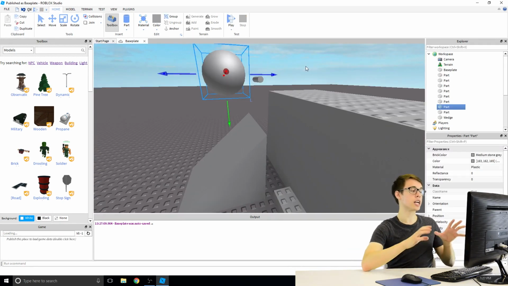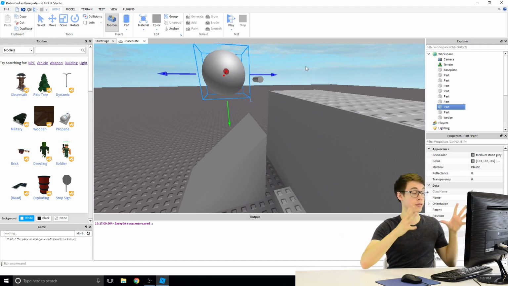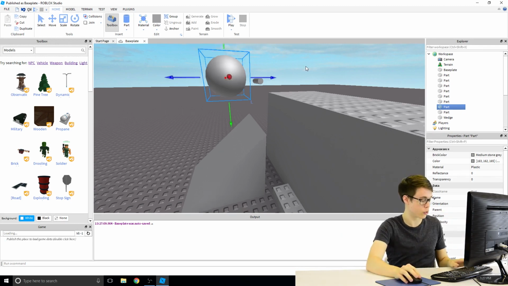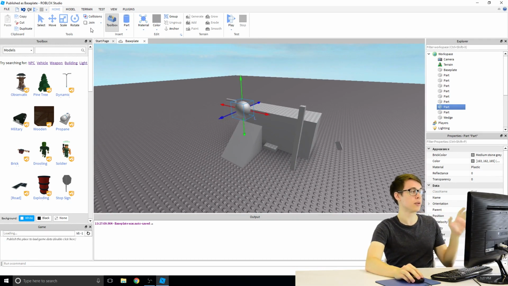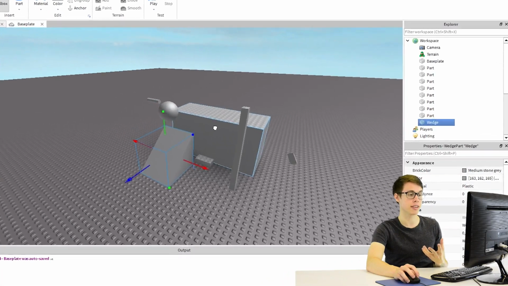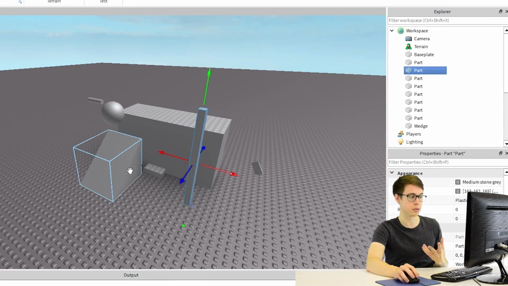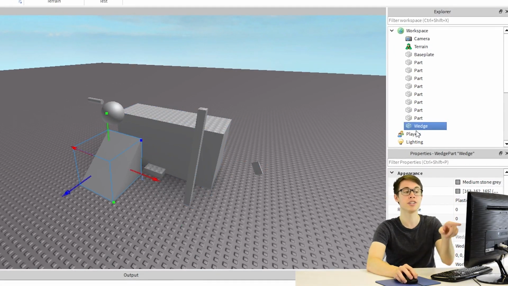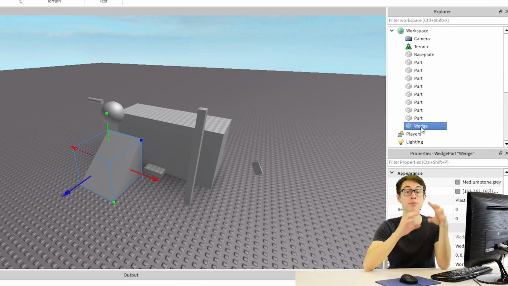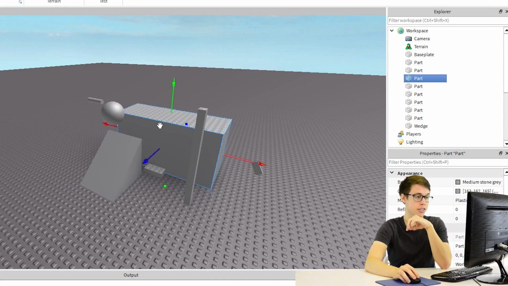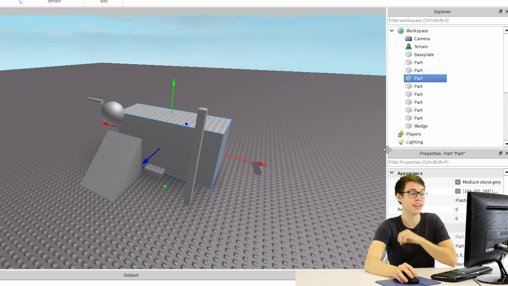So we haven't really talked about most of the windows in the editor here. We've really only talked about the middle window right here, which is the viewport, and a little bit about the top here. But there's two really important windows over here on the right. You can see we have the Explorer and we have the Properties window, okay? Now the Explorer is just a list of everything in the world. You can see as I click on different things in my world here, specifically if I click on this wedge, the wedge object over here is highlighted. If I click on this part, it's just named part, but that's highlighted as well, okay?